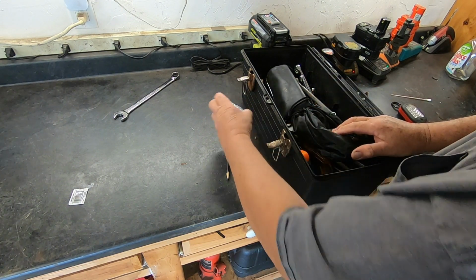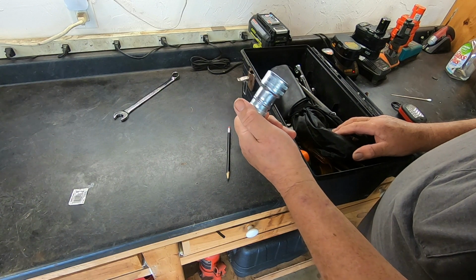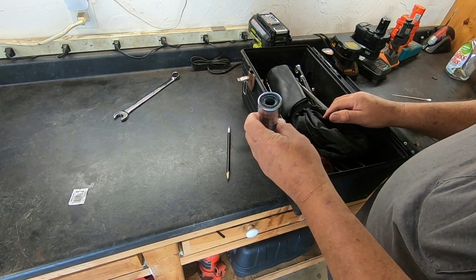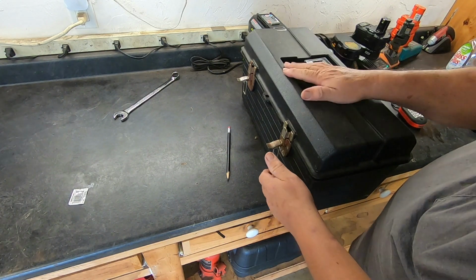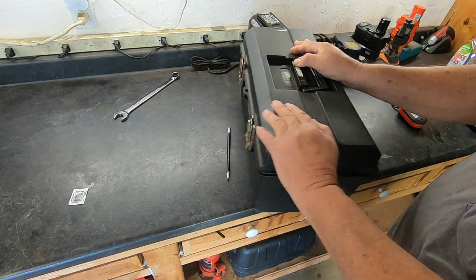Little tool for cleaning battery terminals. A lot of times when you go out on the road for a car that won't start, it's just a loose or corroded battery terminal. So I've got that in there. So it's a nice little kit, and I'm going to keep it all together. So when I get called out on the road, I just grab this box and go.